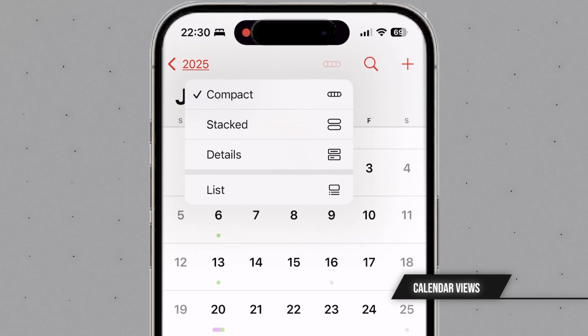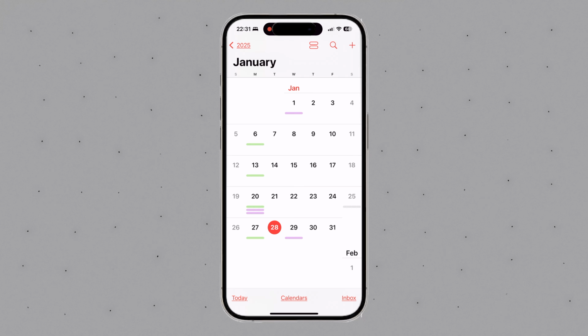And if you're someone who maybe wants a little less clutter and maybe a more aesthetically pleasing look to your calendar, you can use the stacked view, which will allow you to just show the color-coded bars for different event types. Now again, this is just a really nice feature. I use different colors for things like personal life, work, and YouTube, and it's just nice to be able to glance at my calendar and remind myself of the things that I have scheduled for that day.